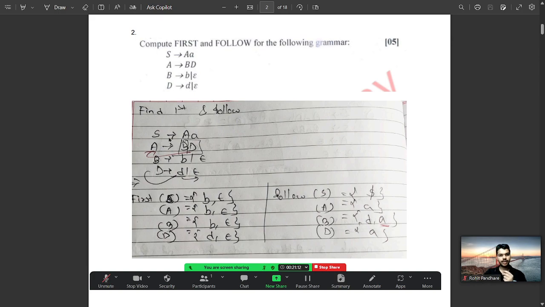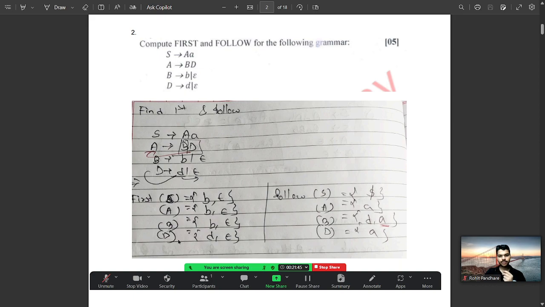For first of S, the first letter is capital A, and then we observe A. Its first letter is capital B. Then we observe the initial letters of capital B, they are small b and epsilon. So similarly, we can find the first of capital S, capital A, capital B, and capital D.